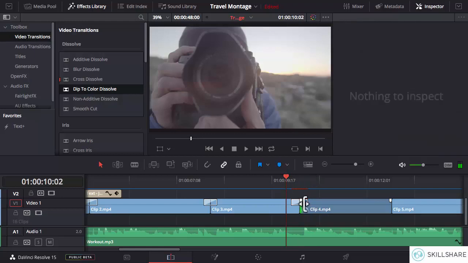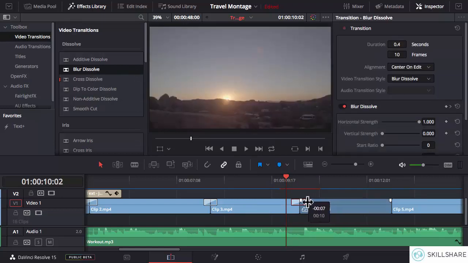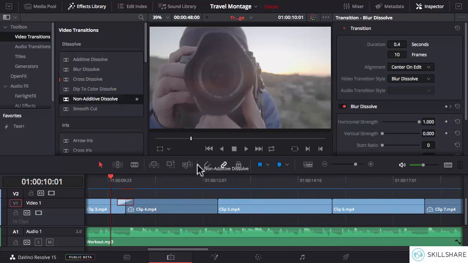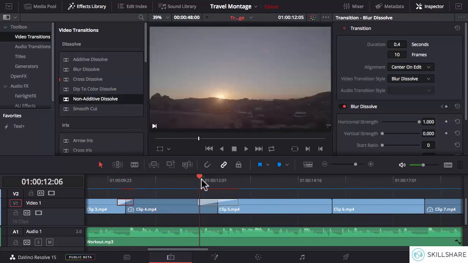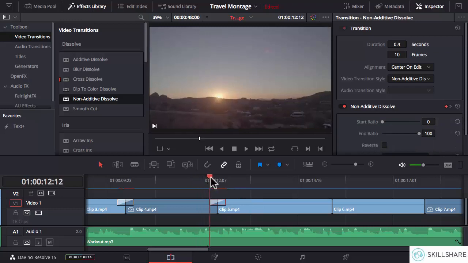Or even we can replace it with blur dissolve, I think. So preview it. This is good. Non-additive dissolve, then another blur dissolve. So in this way I can replace all these hard junctions with some nice transitions.